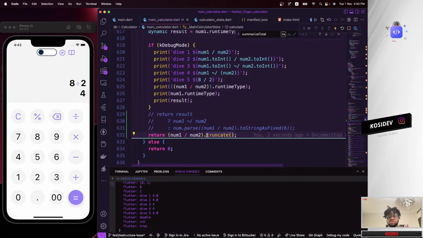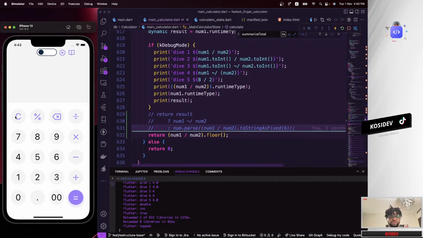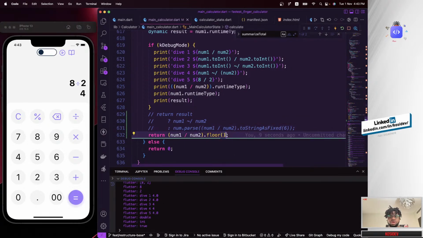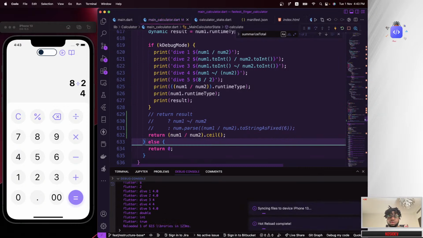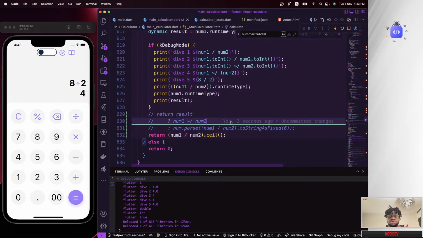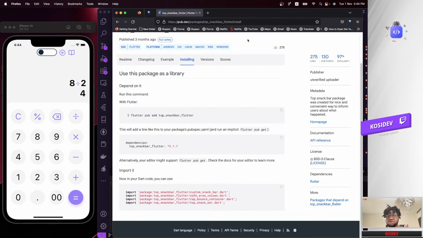There's another way for most of you that already know. You can use floor, and you can still use ceil to actually return. So let's take a look. I'm going to use floor right here. 8 divided by 2 is going to return 4 using floor. We can use ceil to also return a whole number. But the issue with using ceil and floor is that floor removes the decimal part, but ceil converts it to the nearest whole number, if I'm not mistaken. Let's take a look at that.